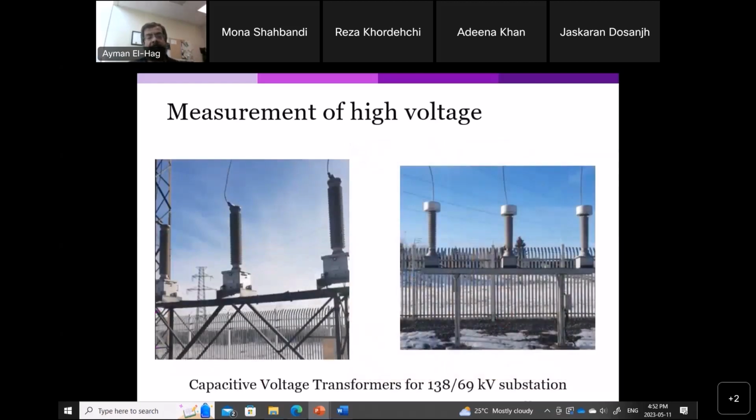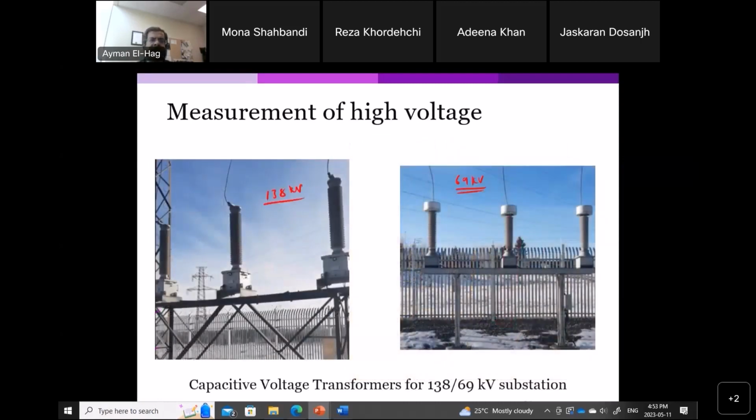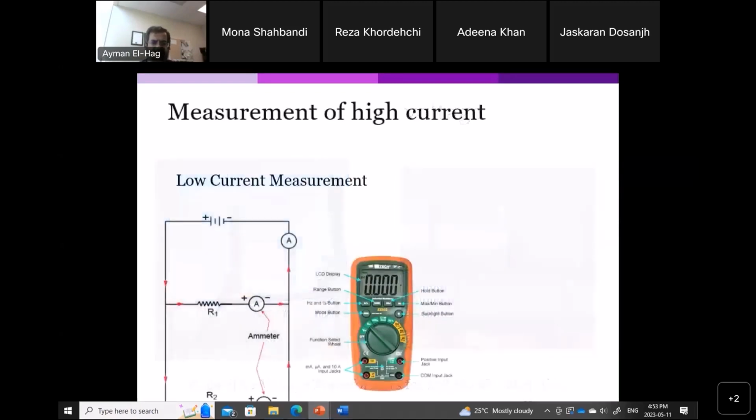Now, in the substations, nowadays, the main technique we use is capacitive voltage transformers. These are two examples. I took them from two substations. One of them is at 138 kilovolt, and this is at 69 kilovolt. Now, in a high voltage course, we are more interested in those voltage dividers, not those. Those are more used in the substation design. So we'll not talk about them in a typical high voltage course. But I just want to bring them to you so that you understand that we always need certain types of mechanism to reduce the voltage so that I can measure my high voltage.